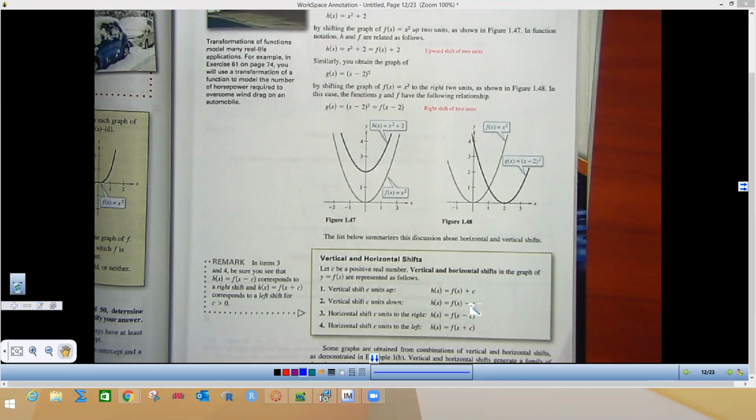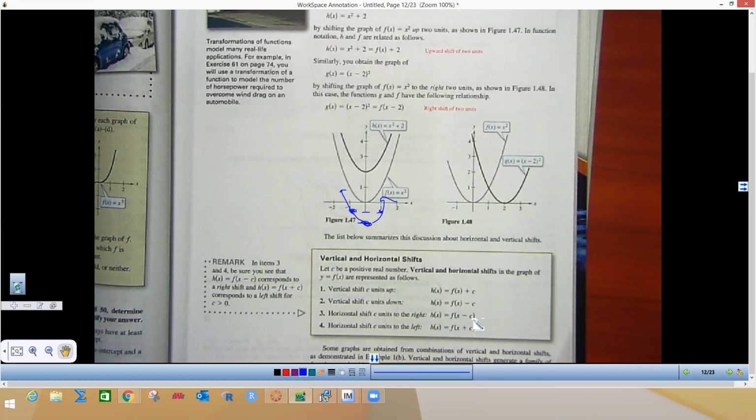If you have a negative number out there all by itself, that's going to move the whole thing down. So if this was minus 2, this thing would have moved down to (0, -2), and that would have been your vertex. And (1, 1) would have moved down to (1, -1). And (-1, 1) would have moved down to (-1, -1). And you would have had the parabola move down. Every point would have been moved down 2 places from the original.